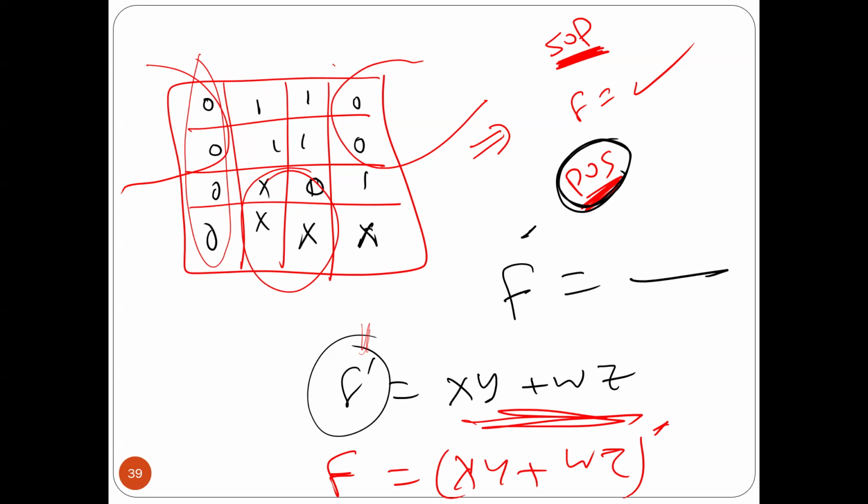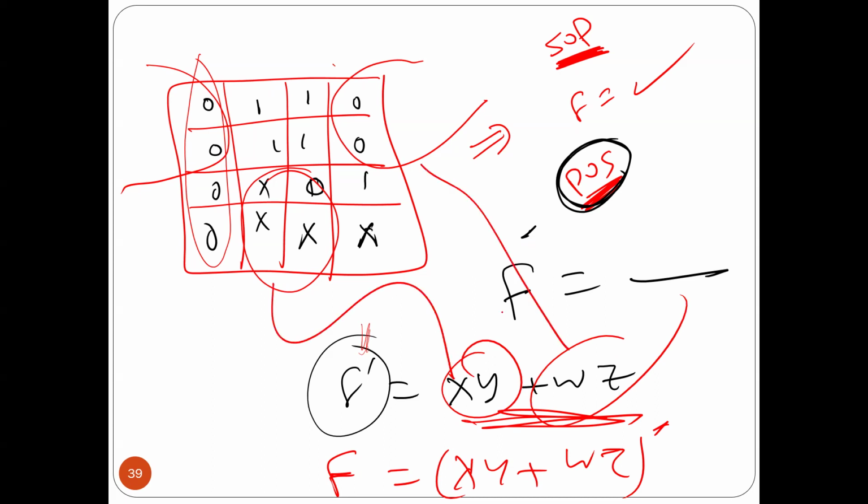Any question? You have to do the example twice. Yeah, would it become X plus Y times? Man, this is just a random thing. I'm not solving it. Okay. So yeah, whatever you have here, you have to put it here. It will be in the format of sum of product, but this is F prime. That's what I'm saying. I just want to make a very quick recap.